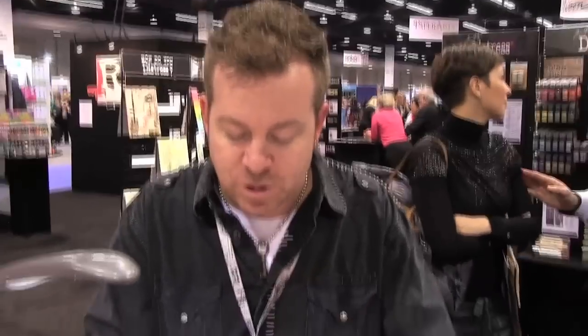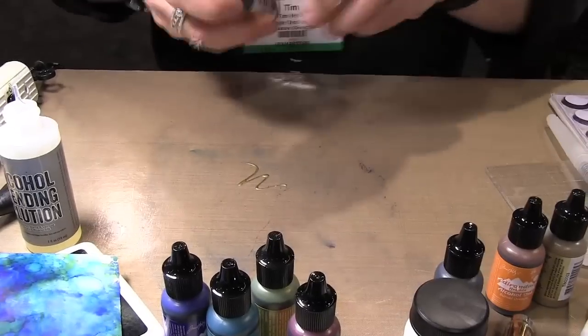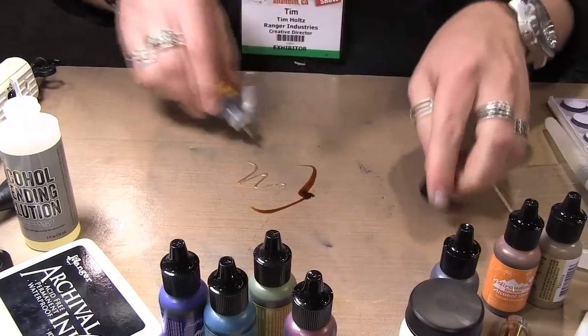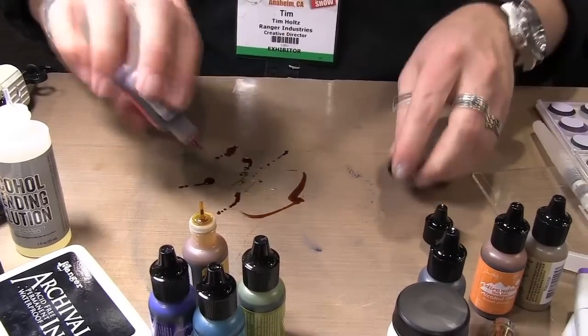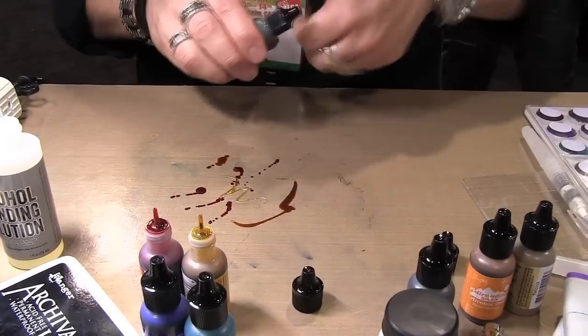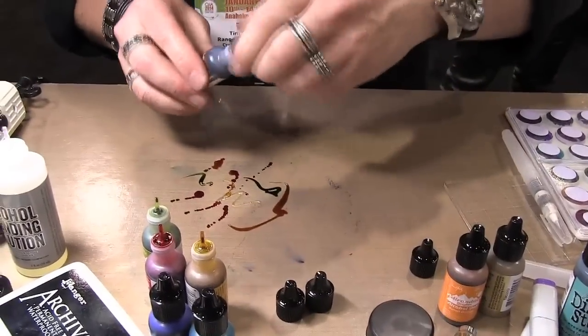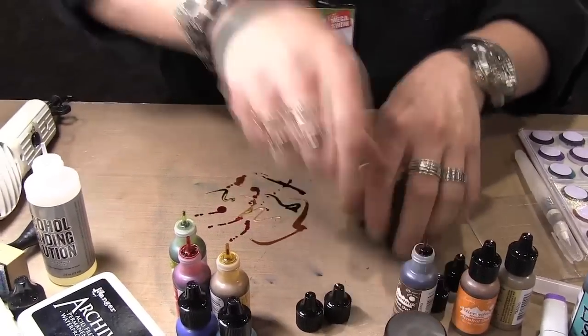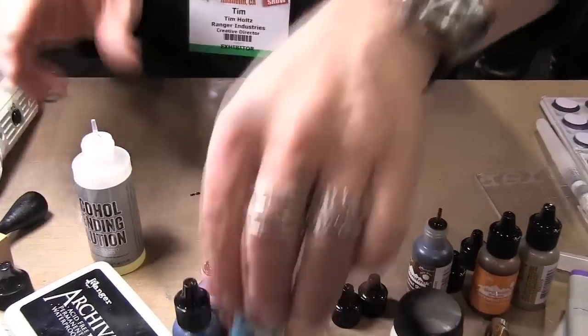If I want to create a monoprint style background, I'm just going to take my inks, put them on the surface, and take my colors and put those over the top. There's really no right or wrong as far as the order of color or how many colors you want. I do want to add a little bit of that teakwood though. And then I'm going to add blending solution. And maybe we want a little bit of this too.